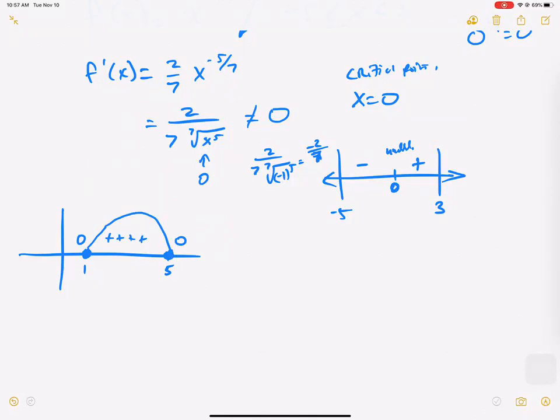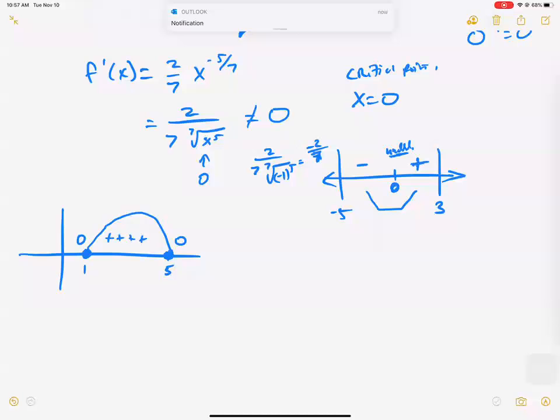So what happens is, I know at 0, this is undefined. We check on the right side, you're positive. That means you're going to be positive all the way. If you're negative, you're going to stay negative all the way. You're stuck on the sign until our next critical point. So let me ask you this now. From a negative to positive, does that look like a minimum or maximum? Minimum. It looks like a minimum, right?